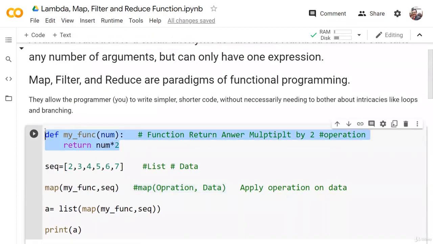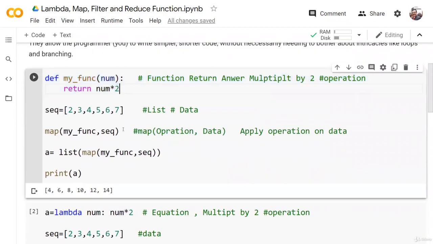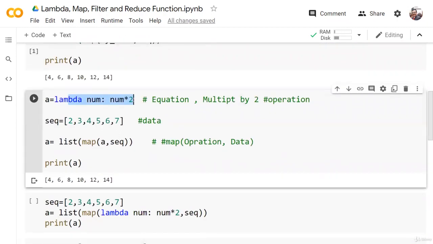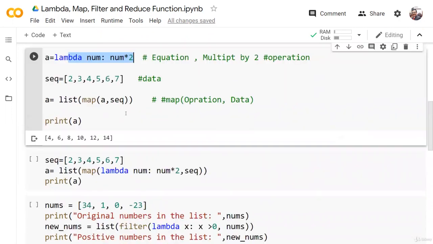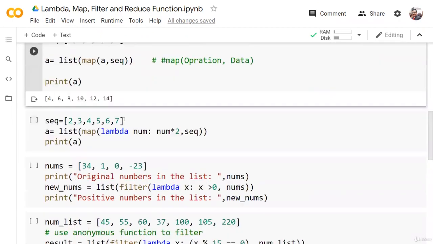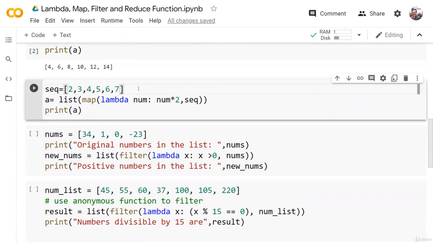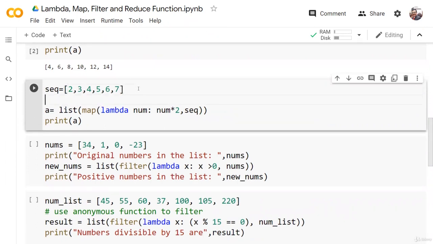Either you can write a function, or if you have an equation inside the function, you can directly use a lambda and write that function itself. There's one more way of writing it which makes things very simple for us. Now this is a data, and the same answer you are going to get. The operation I have written inside that only.